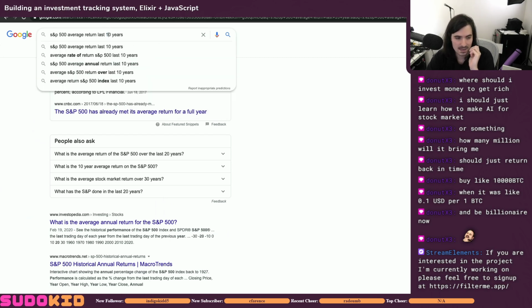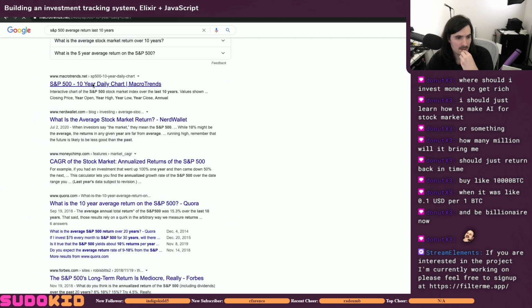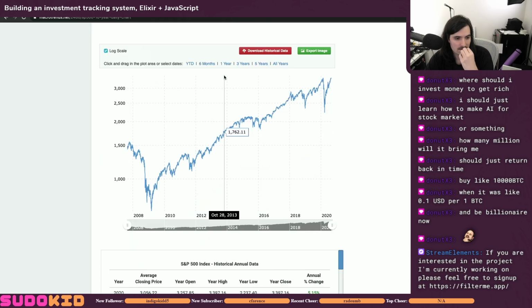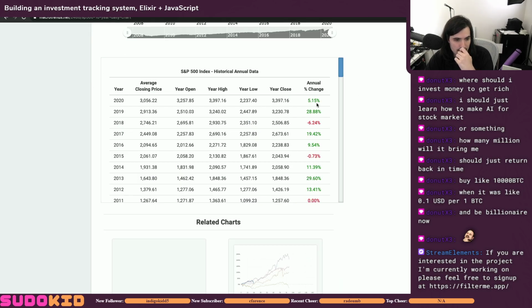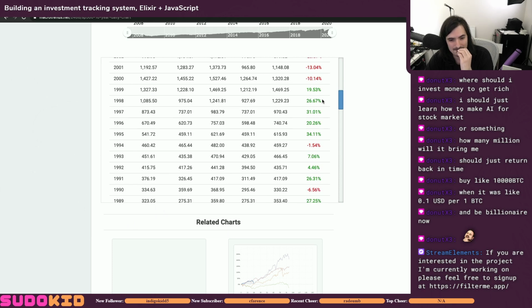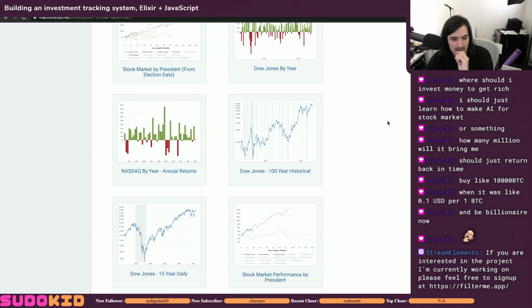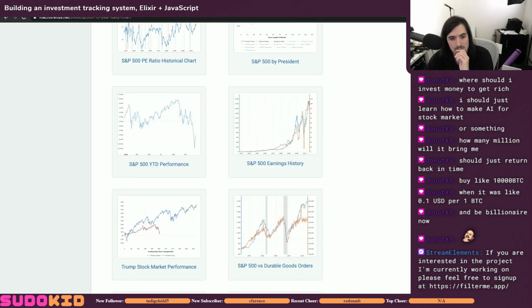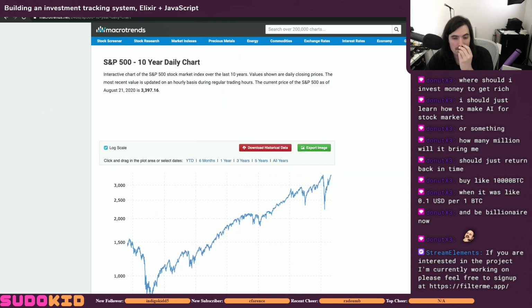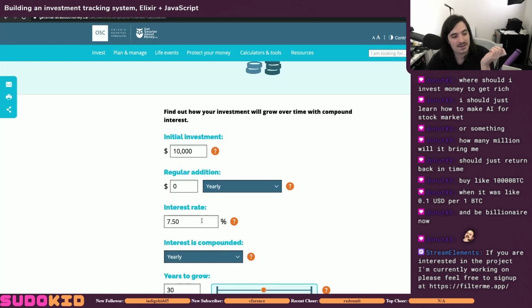I think we can do the last 10 years. Let's see here. Yeah, it changes. Look at that return, 1 year return. But yeah, it averages itself out over a long period of time. So I was even off at 7.5%.